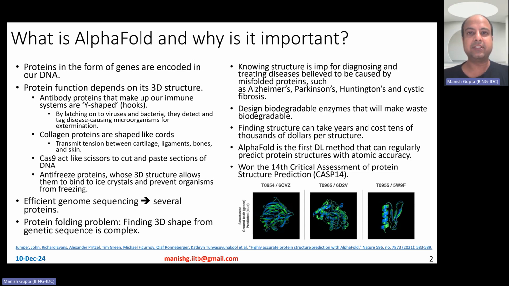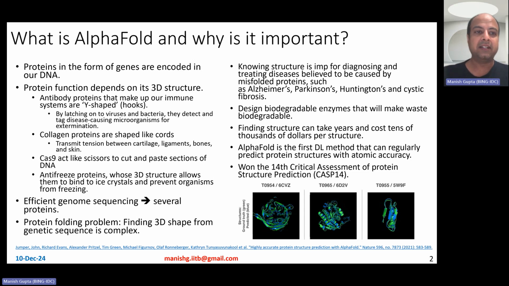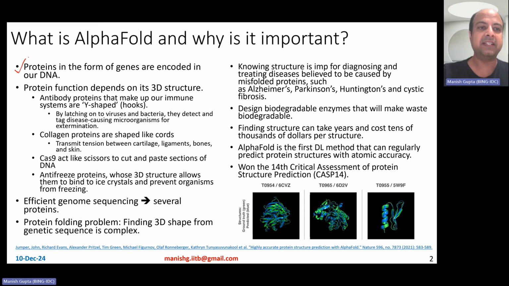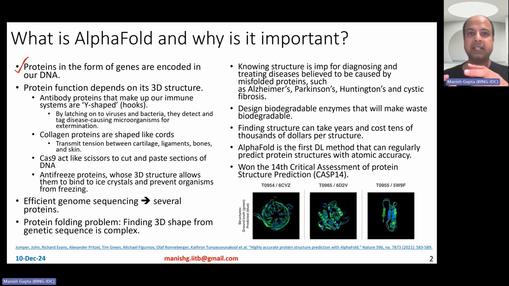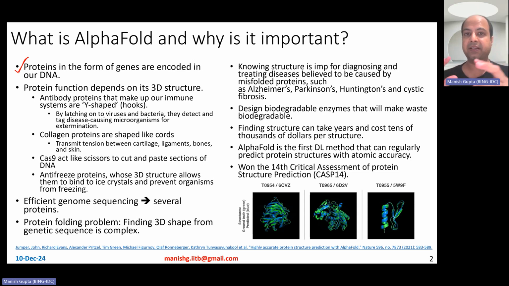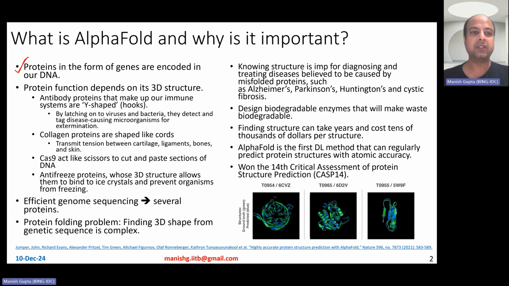Now all of us know that the way we behave, the way we look, the way we are is basically defined by the genes in our DNA, and those genes are basically created from proteins. Now, there are so many proteins that are available, and their function really depends on their 3D structure. Proteins contain amino acids, and they are linked to each other, and how they link with each other defines their shape, and their shape really defines their function. What do they do?